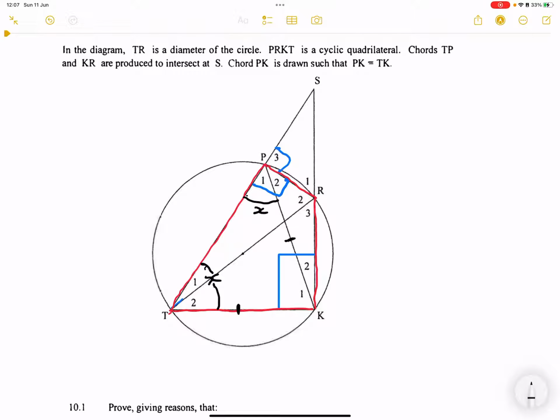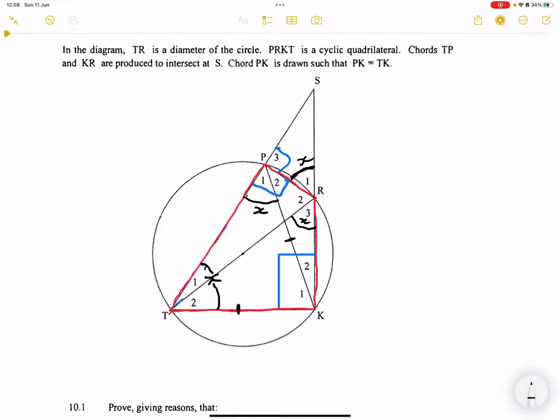And so what that also means is that R3 would be equal to X. These are angles at same segment, so P1 and P3 should be equal. But please also note in this case, it means that you've got R1 also equal to X. That's the exterior angle of a cyclic quad again. So this one here is equal to X.